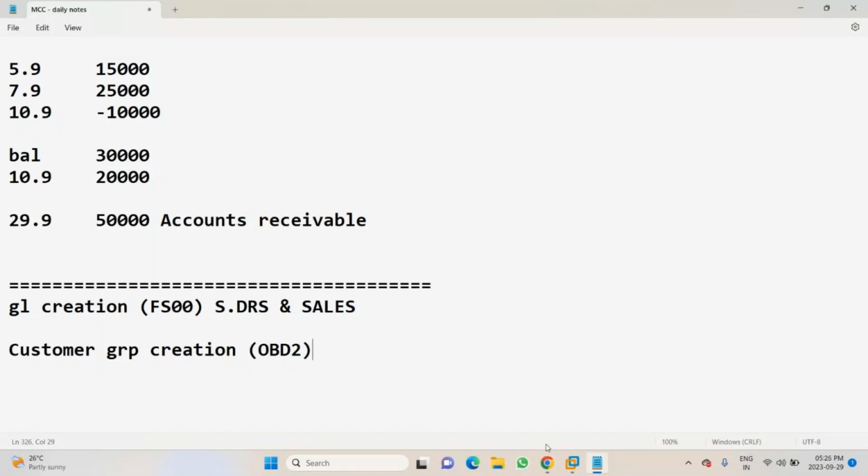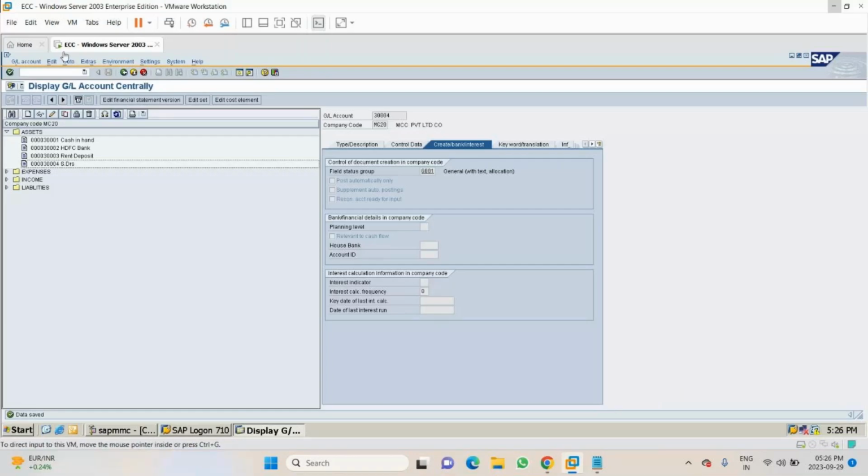So now let's go for this. Select this. First one, slash n. T code I'm giving here OBD2. Press enter. As soon as you press enter, you will get a screen for creating the customer group.